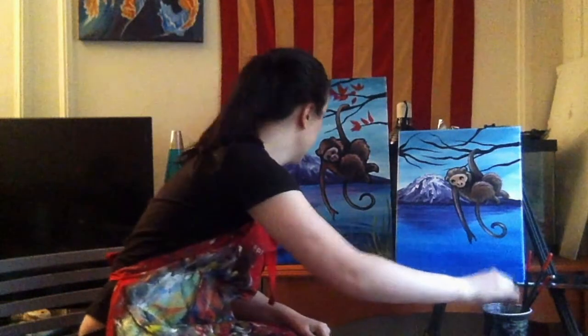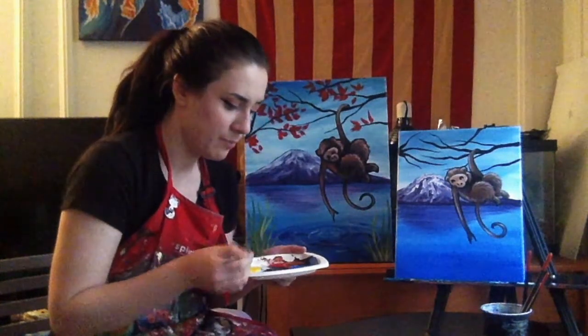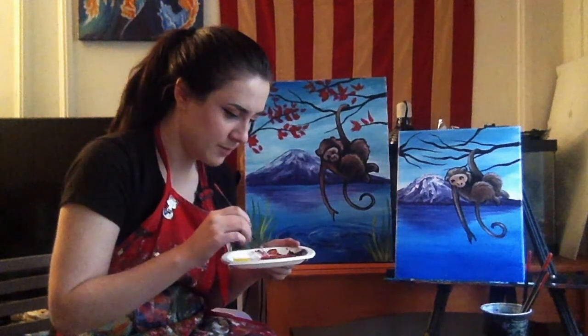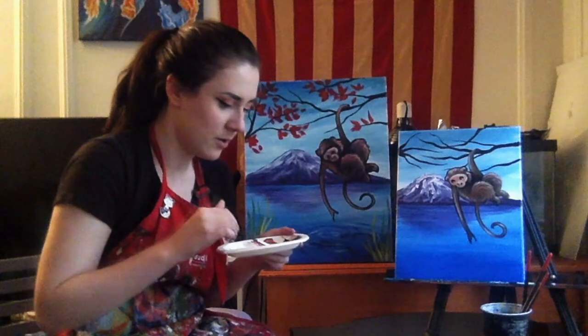I'm going to take my detail brush, the smallest one you got, and to make those fish, it's kind of a mixture of blue with a little bit of red. So I'm going to find some space on my palette and mix those together. It's just a little bit of red to make it a bit darker than the rest of the water.